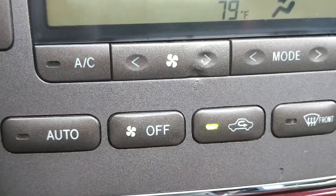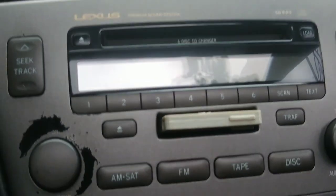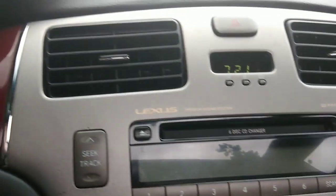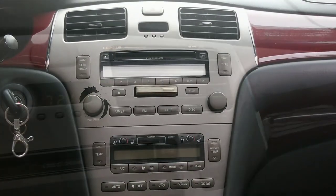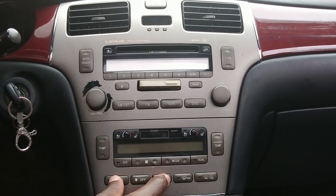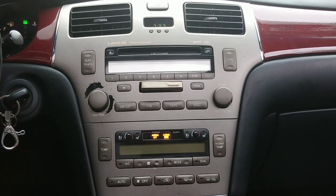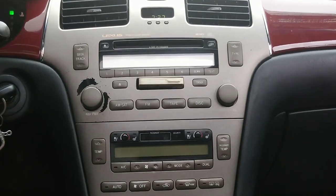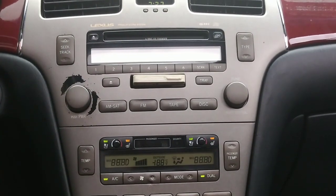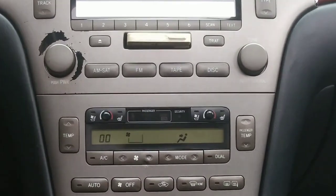You simply enable climate control self-diagnostics on your Toyota or Lexus to figure out what could be wrong. To enable climate control diagnostics, first turn the ignition key to the OFF position and, with two fingers, press and hold down the AUTO and RECIRCULATE buttons simultaneously. With your fingers still holding down these two buttons, turn on the ignition key to the ON position, just shy of cranking. This will command your climate control system to go into diagnostic mode with all the climate control buttons flashing intermittently.